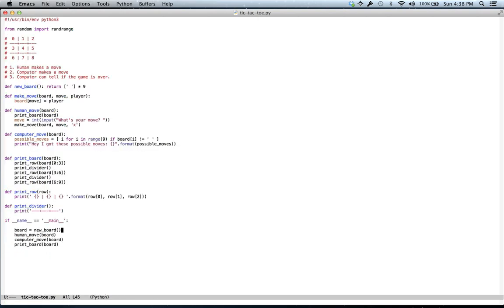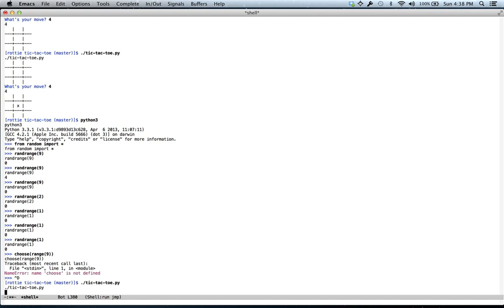So our program is now we make a board, then we call the function that asks the human for a move, and then we ask the computer to move. Though actually it doesn't move right now, it just prints out what moves it found.